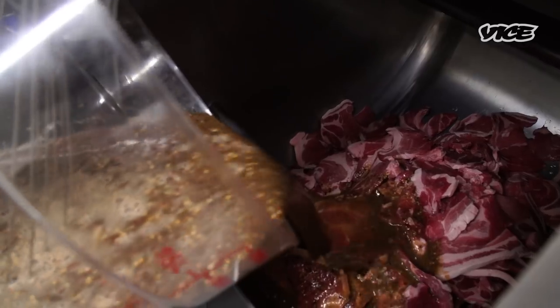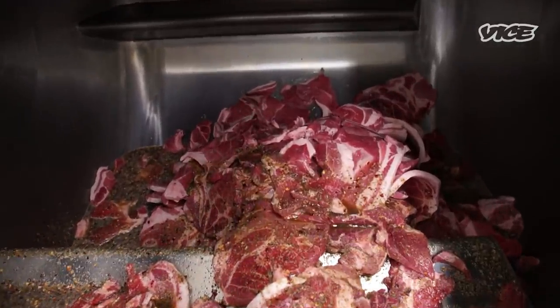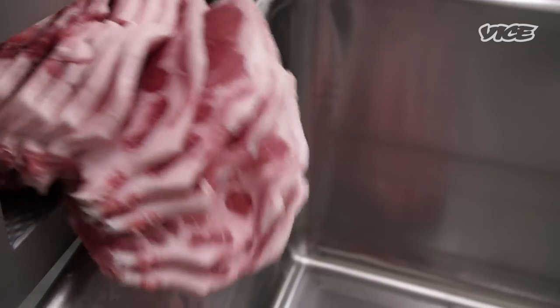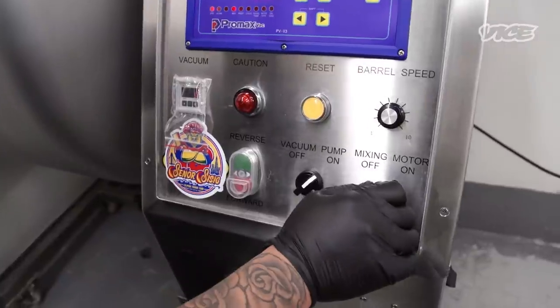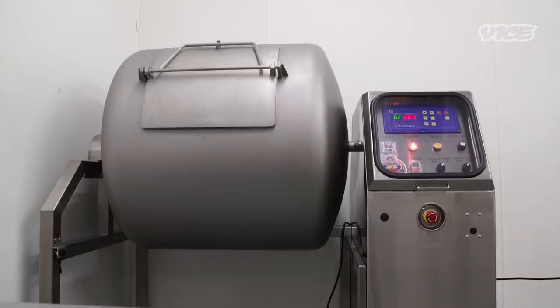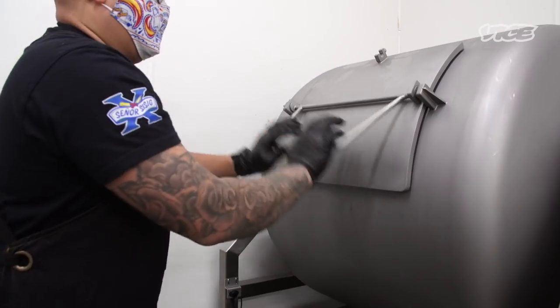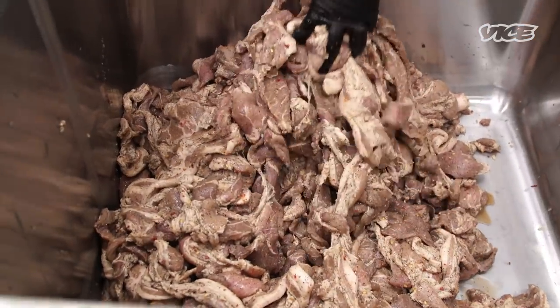Even in the beginning, we didn't have a prep kitchen. I had my parents' house — you got to start from somewhere. Day one, the marinating process was taking a pork shoulder, cutting it by hand on a regular cutting board and a knife. Time-consuming, inconsistency, and refrigerated for 48 hours. With this new process, we don't have to do 48 hours. We can do it in half an hour, and you can do 300 pounds at one time.